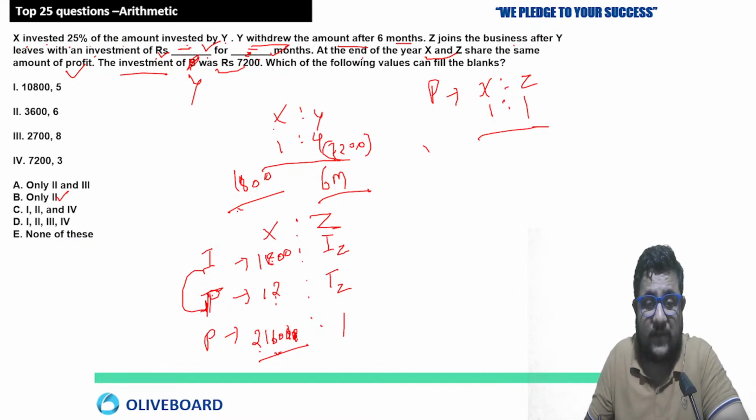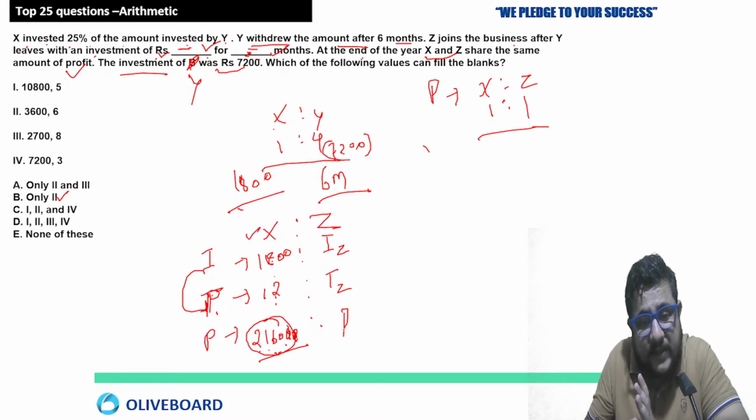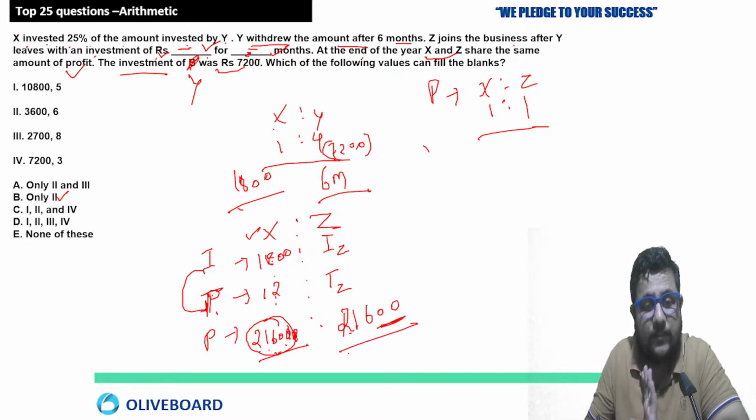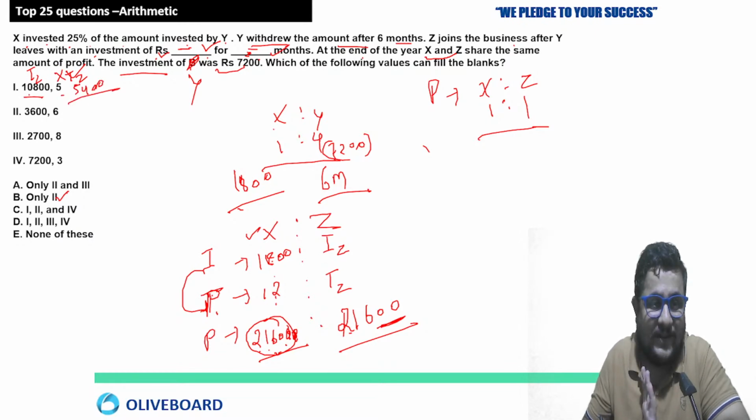So now see here, after multiplying 18 by 10 is 180, 18 by 2 is 36, so 21,600. If the product of investment and time of X is 21,600, then definitely it is going to be the same for Z also, 21,600. So now here what is given? IZ and TZ. So you have to check the product only. 10,800 multiplied by 5 is 54,000, because 10,000 into 5 is 50,000, 800 into 5 is 4,000, 54,000, which is wrong. We are looking for the product 21,600.